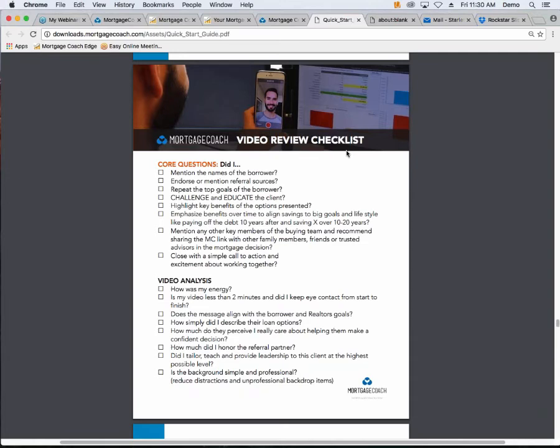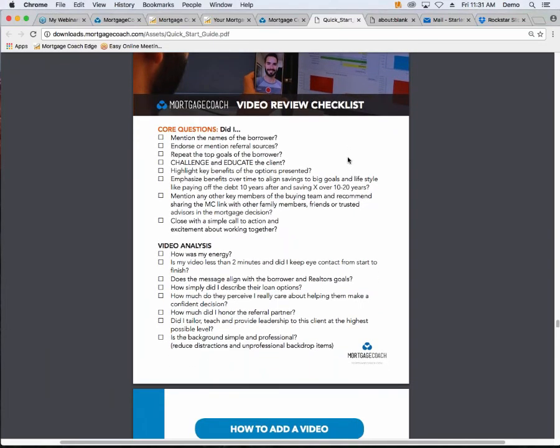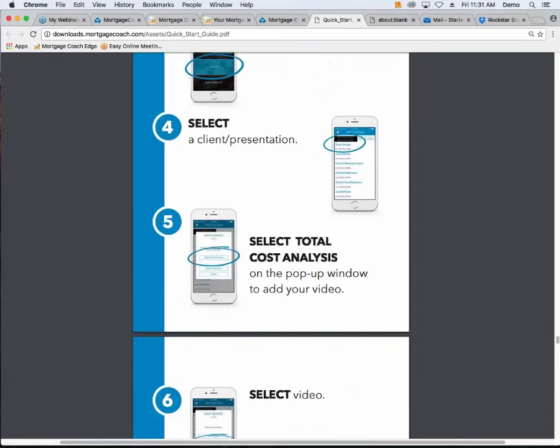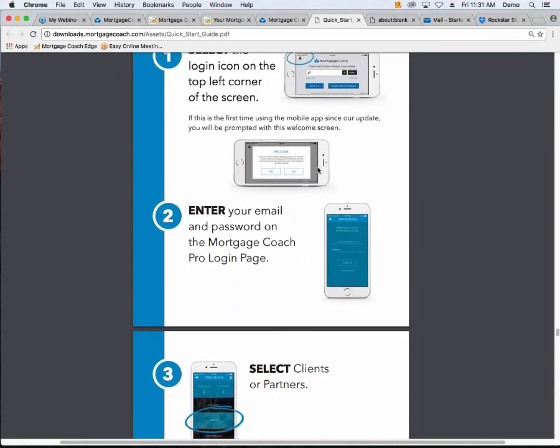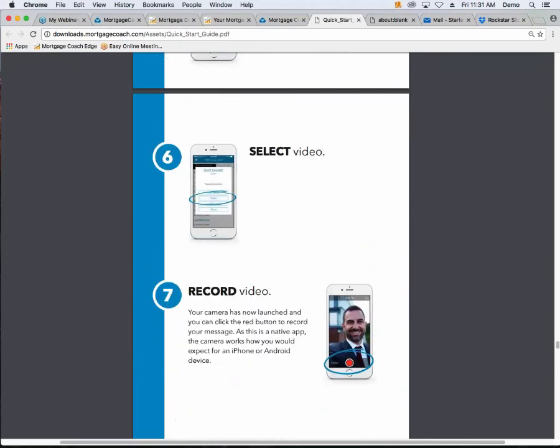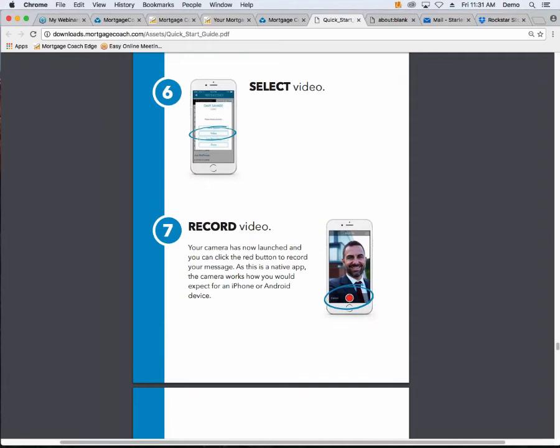So in the handout within the webinar, you will locate a handout where I've provided a playbook in there for you. And on page 35, it is a video checklist to make sure that your video is successful. So make sure that you educate your customer, and it gives you some do's and some don'ts. Make sure that you are following this grid. It's not a flow. It's just a good guide to help you make sure that your video creation is successful. And then we have 7 easy steps. So you will log into the application, you will follow steps 2, 3, all the way down to 7, and make sure that your video creation is successful. And I wanted to make sure I provided that handout right there in the webinar for you.